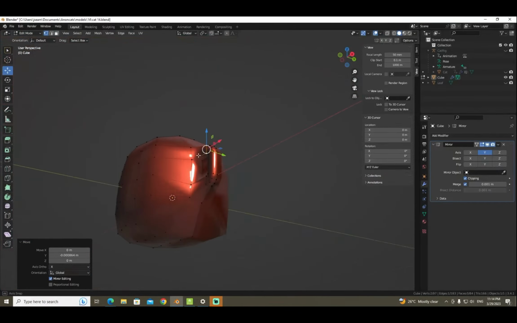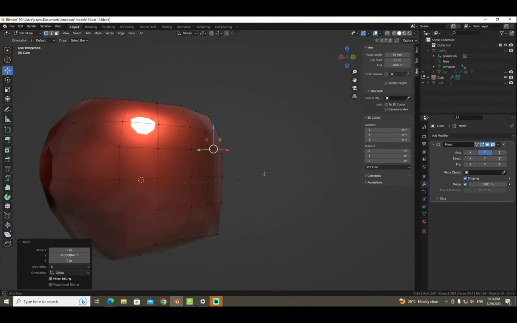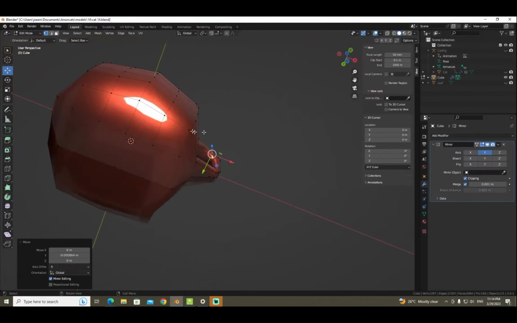Okay, I think this topology should not be too bad right now.